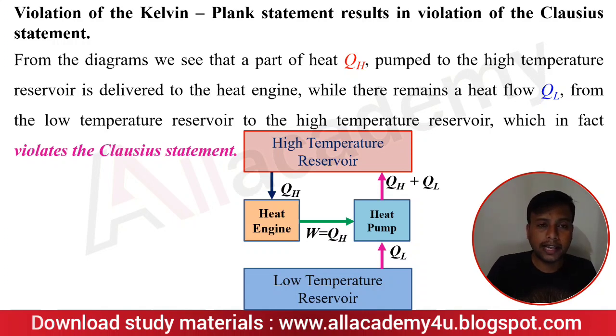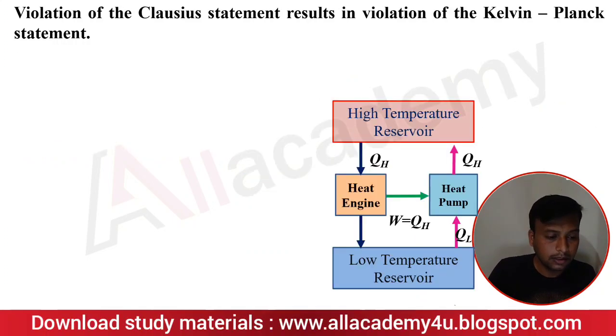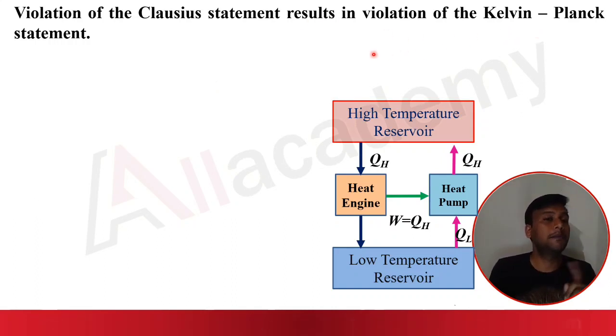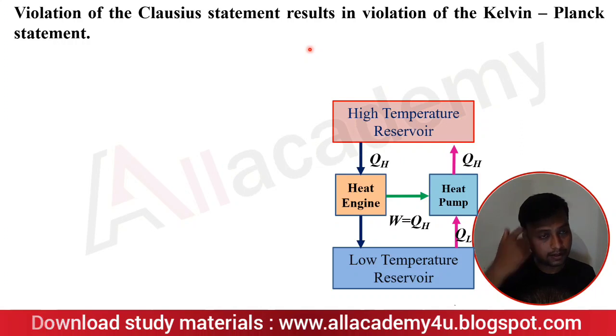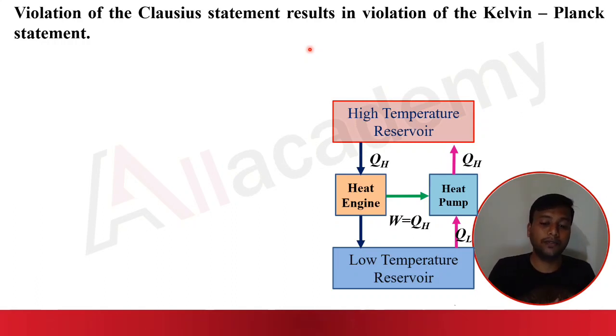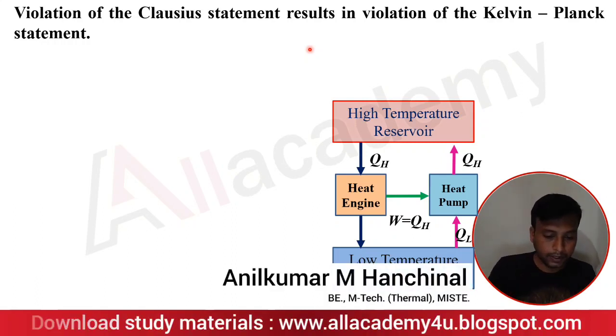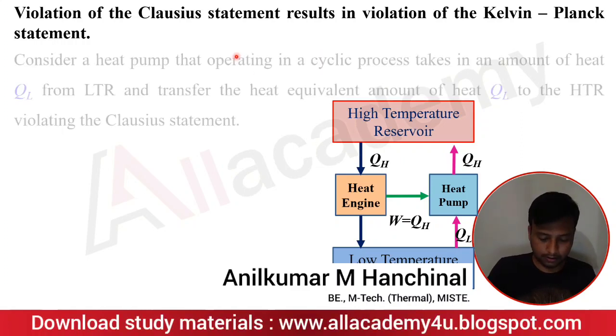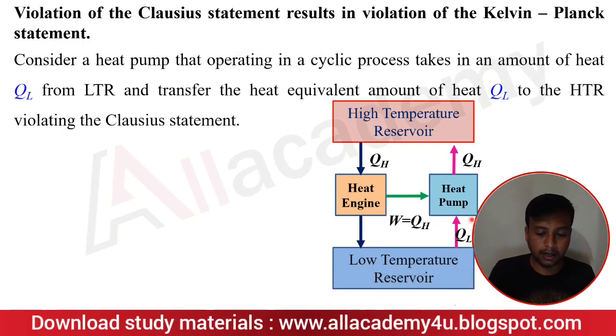Now let us move to the next one, which is the reverse of this. That is, the violation of the Clausius statement results in the violation of the Kelvin-Planck statement. In the previous case, we discussed that the violation of the Kelvin-Planck statement violates the Clausius statement. Now consider the heat pump. Here I am showing that.